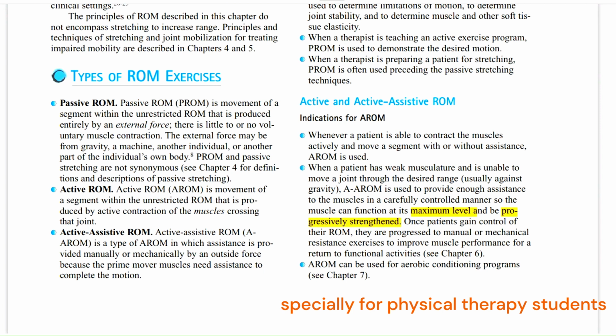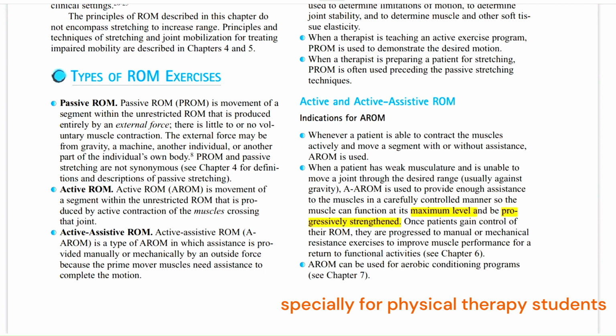The patient cannot move their extremities. You can say the patient cannot move their own limb, so you perform these movements: flexion, extension, abduction, adduction. The patient's voluntary muscle contraction is basically none. Involuntary contraction may be present in some form, but voluntary is absent. Little to no muscle contraction is present. So it is completely in the hands of the passive work or external force, not involving any internal effort of the body itself.